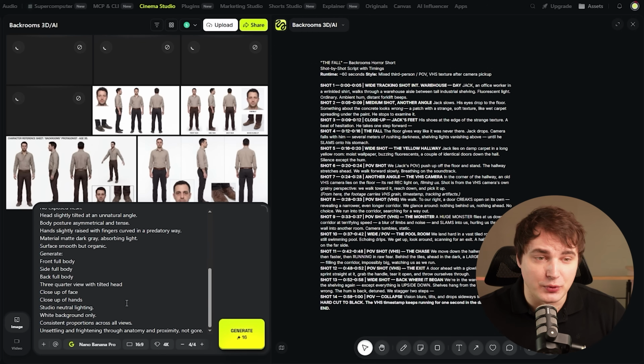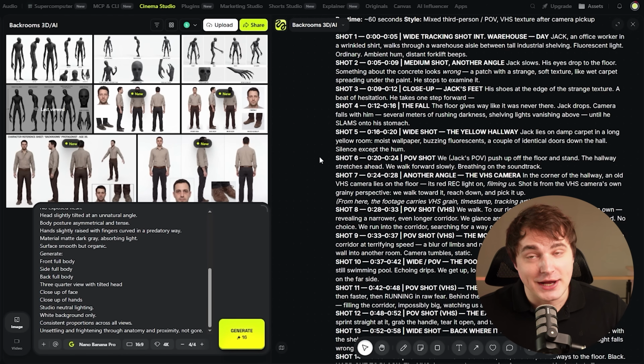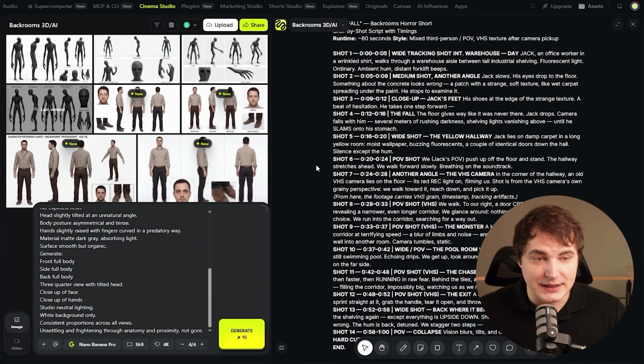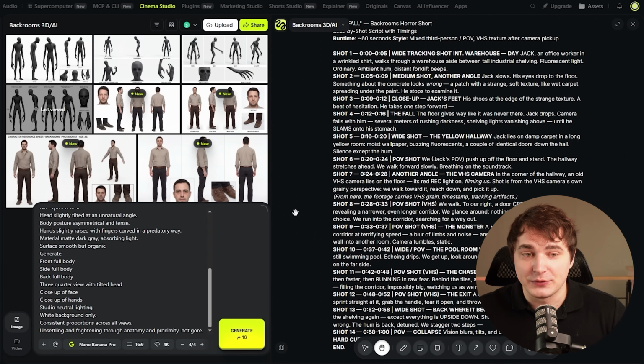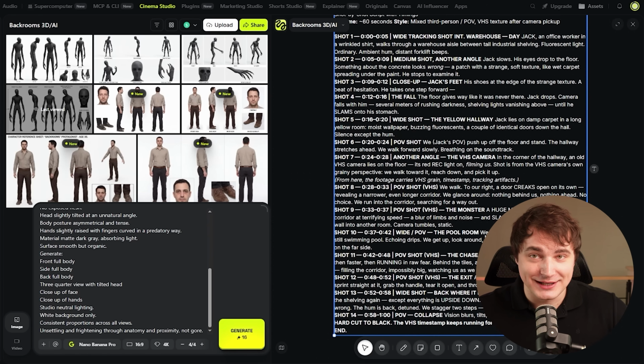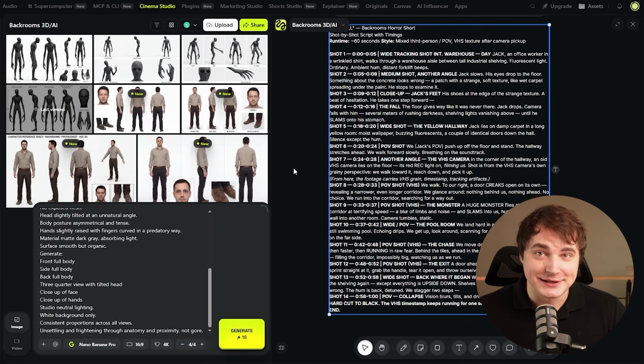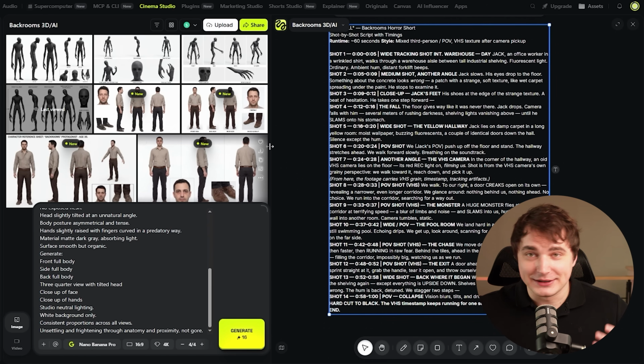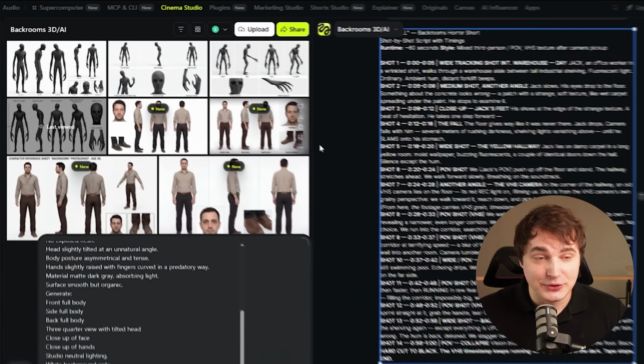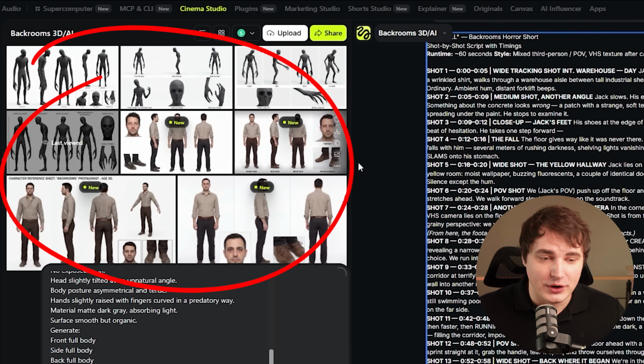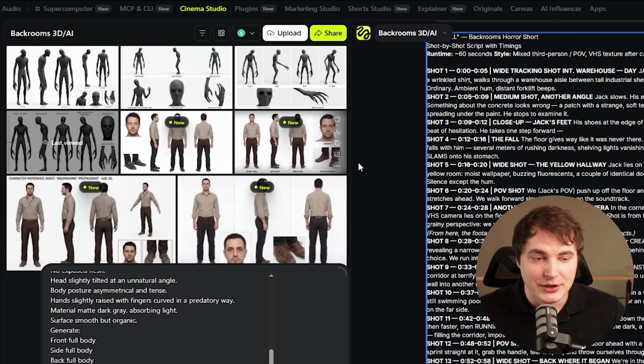To come up with the prompts to generate those images, ChatGPT or Claude will help you. That's not an issue, but it will take some time to figure out the right one. For me, prompting and getting the right characters is probably the longest part, until I'm really happy with the results. And when I do image generation, I always do 4 generations at once so I can go and check.